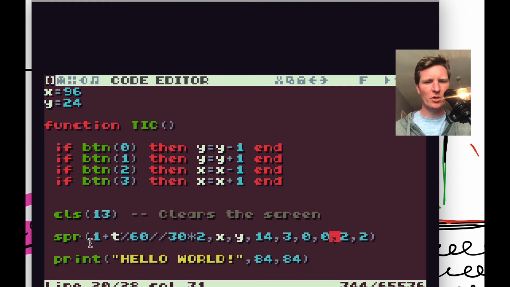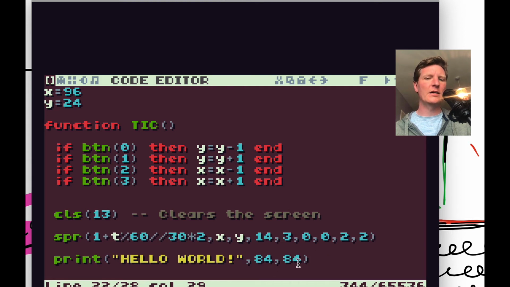It draws a picture on the screen, and we'll see that. And the final one here is print, and you can guess what that does: it prints some text. It takes this text, whatever's here, hello world, and it prints it to the screen. You'll see there's lots of different numbers here, and they control how it does it. So for example, it prints hello world.